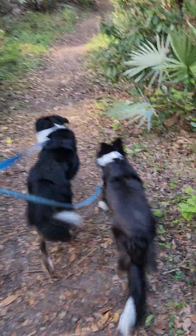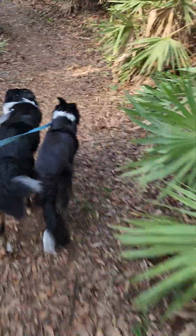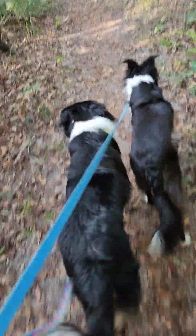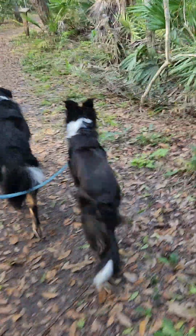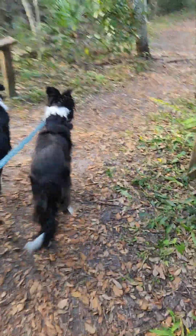Whereas here, at first it rained, I've been told, and I've seen the evidence. It rained a lot, so everything was swampy. And then there just isn't a lot of leaf litter because the trees don't really lose their leaves here. It's a different kind of tree. So it's just a lot of dirt. When it rains, you're walking in mud. It's reedy, silty mud. Everything is a silt bottom. So every time I take these dogs out and they find water, and they find a lot of it, fork in the road. Well, I guess we're meant to go this way.